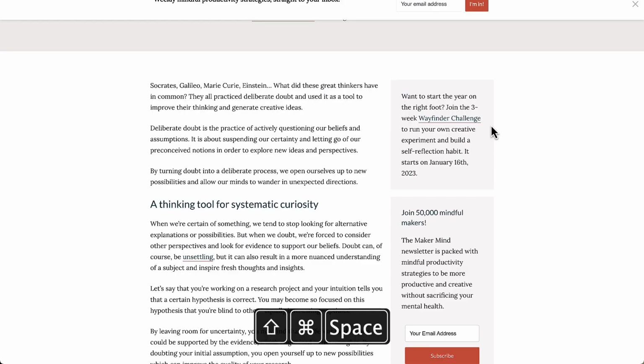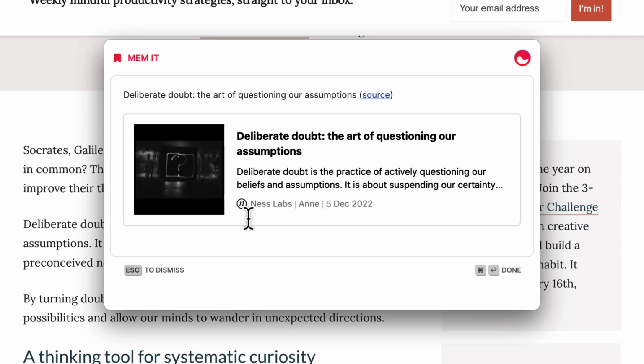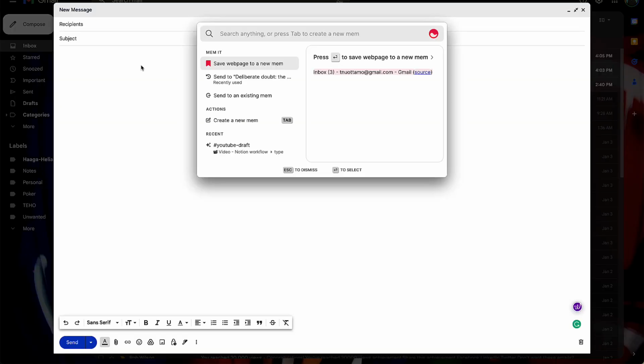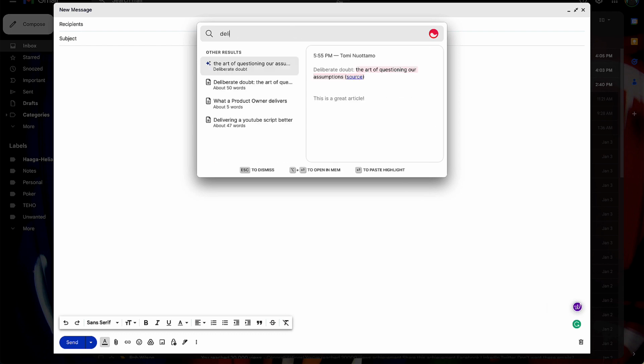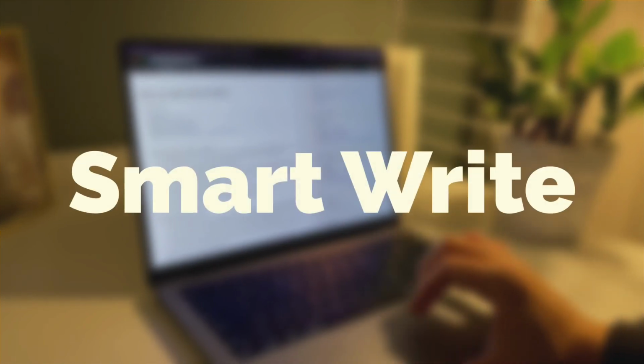Easily access your notes from anywhere, anytime. With Spotlight, you can clip highlights and whole pages directly from your browser. Insert the highlights directly into your note system. And what's even more insane is that you can copy text from your notes into almost anywhere, including emails you're composing or blog posts that you're writing. To access it anywhere, just type in Command, Shift, and Space.